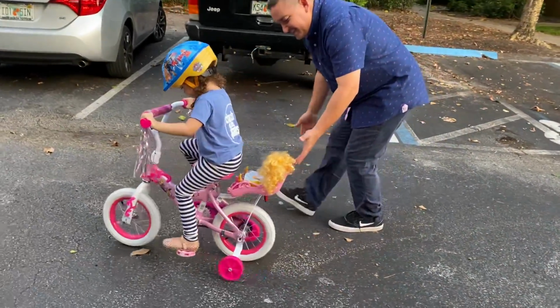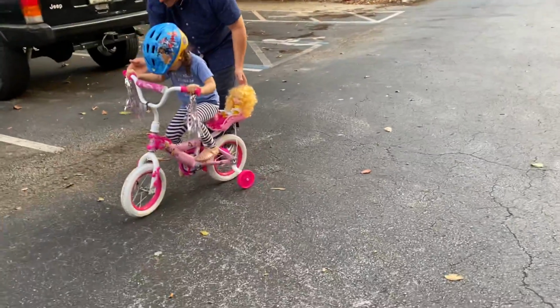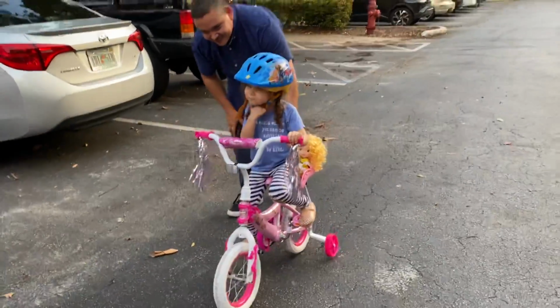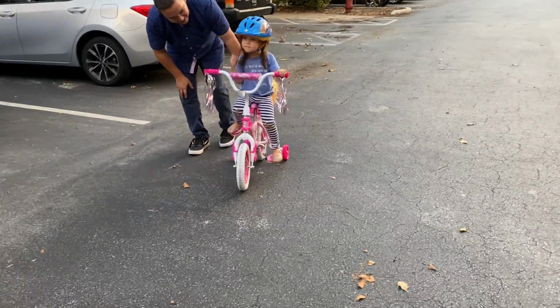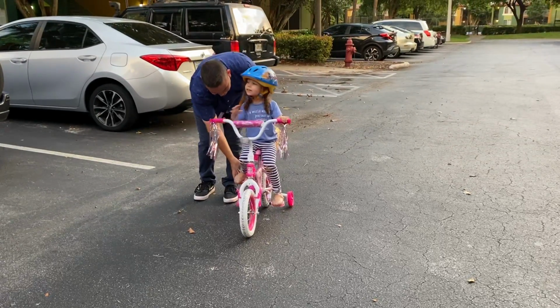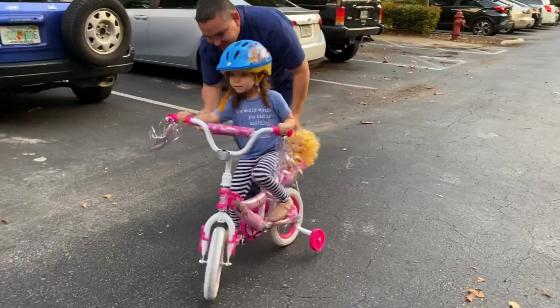She's doing it. Okay, you got to steer. Good job. That's how you stop. You push back when you want to stop. There you go. Keep pedaling. You got it? Yeah. You know how to ride now? I love you. I love you too. Pedal. Forward. There you go.